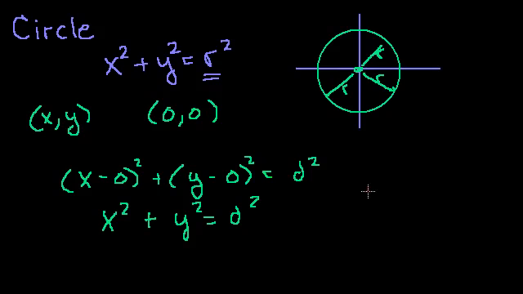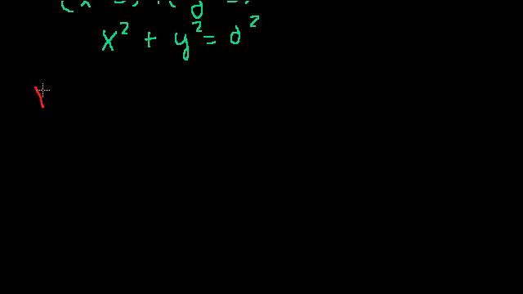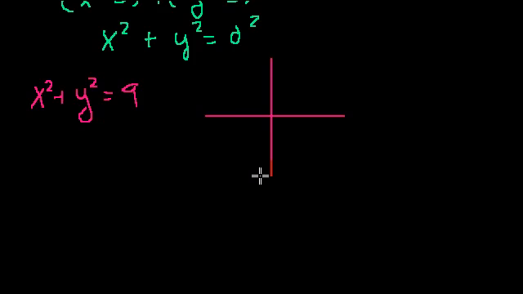And actually, just to hit the point home, if we had an equation like x squared plus y squared is equal to 9, the graph of this circle would look like this. So that's the x-axis, that's the y-axis. And draw the circle itself. Circle looks like, oh, close enough. And then the radius of the circle is going to be 3.